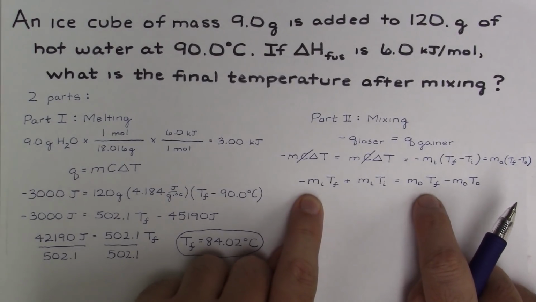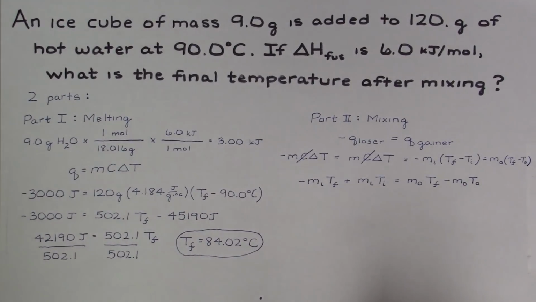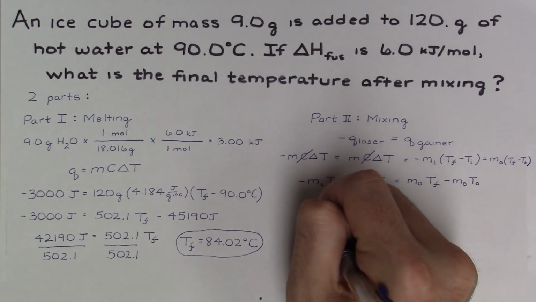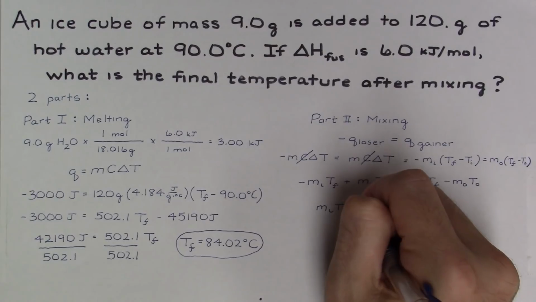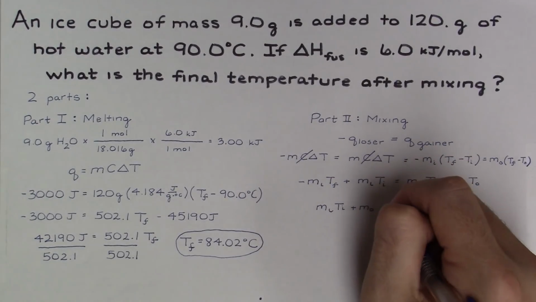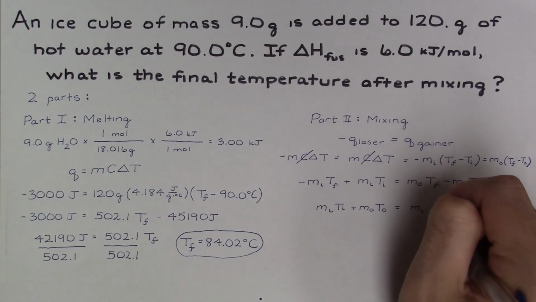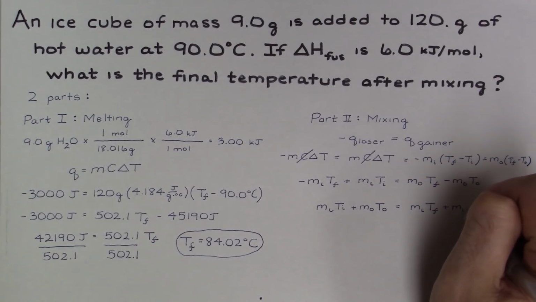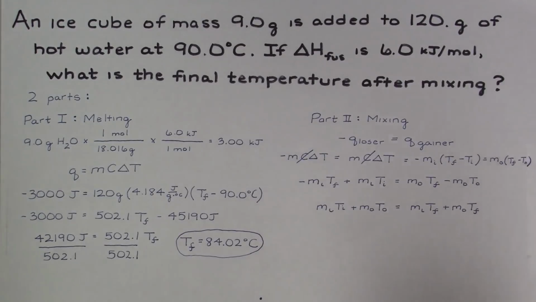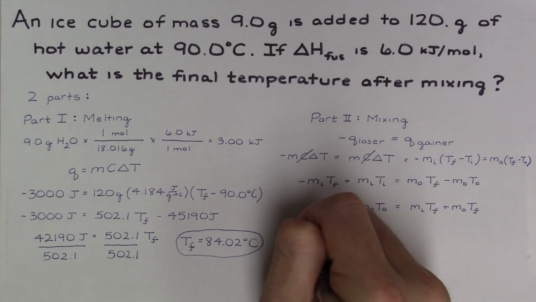Now we want to collect our terms together. Notice that we need to get our finals on the same side. So we will bring the MITF to the other side while we do the same thing with our initials. This will get us Mi times Ti plus Mo times To, setting this equal to MITF plus MO times TF. Notice that we can isolate out our TF values on the right side. So what we can do is finally determine our temperature final.